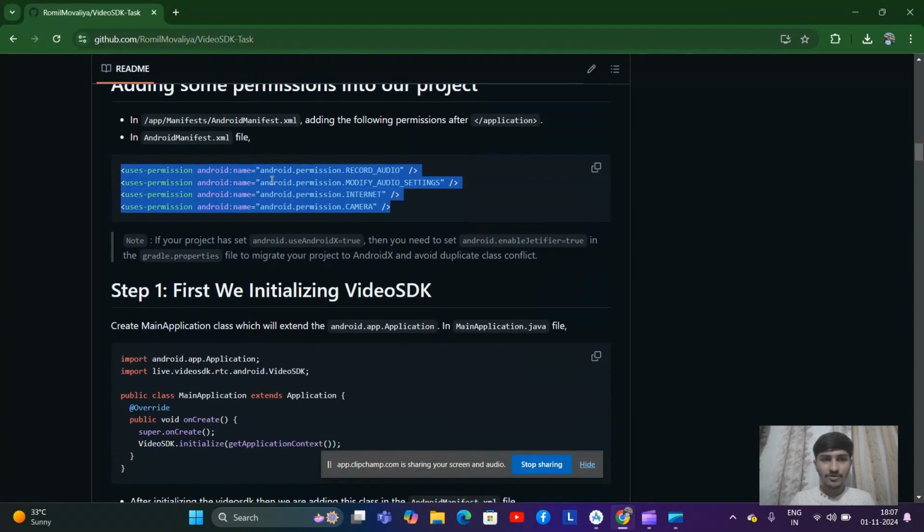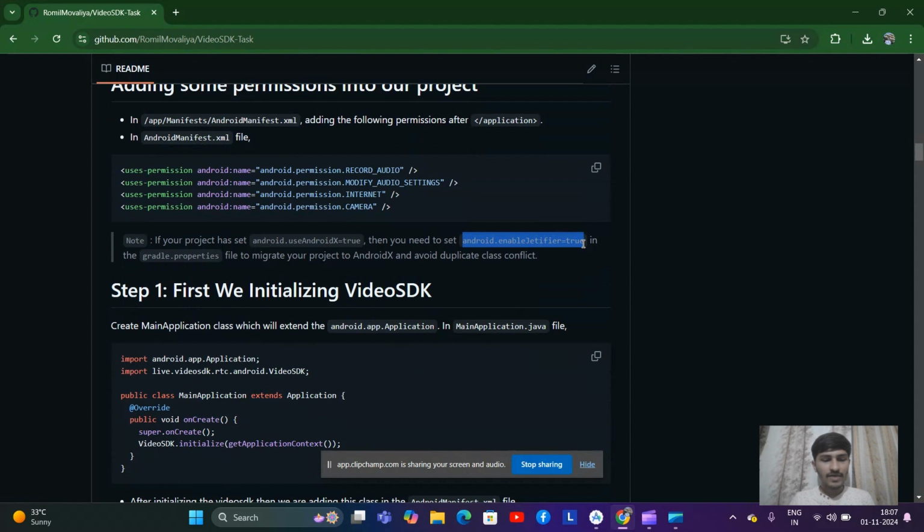But one thing that you have to mention: if your system contains android.useAndroidX=true, then you should add android.enableJetifier=true. If you are not adding this, then it will show the duplication error.